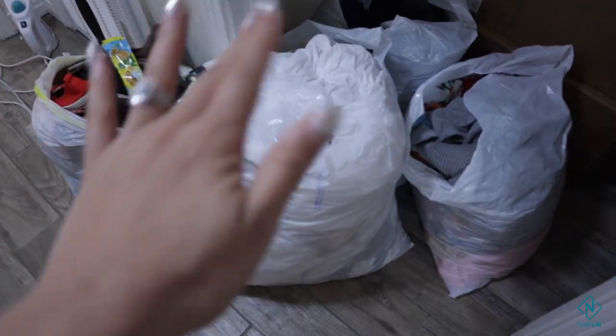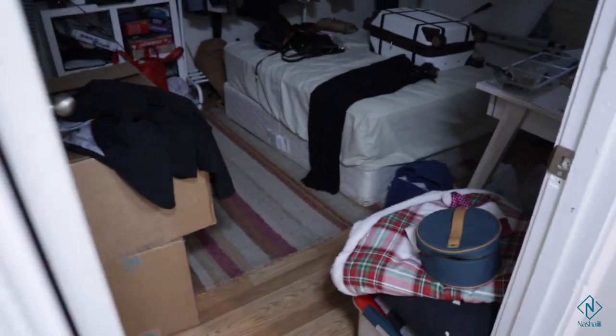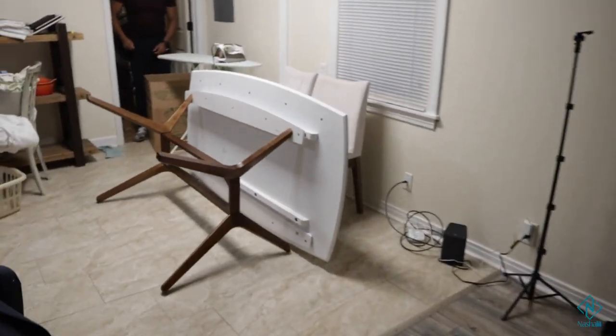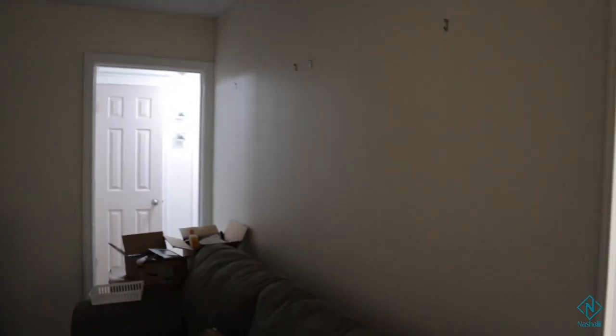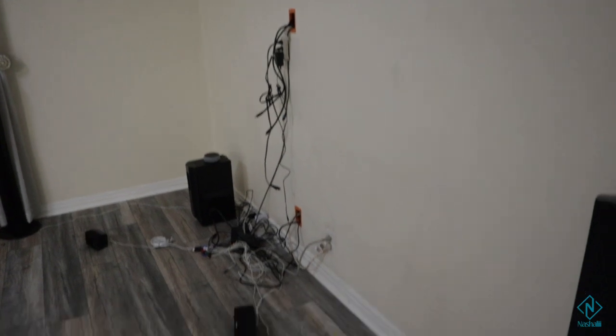So this is a couple bits we have here. This room is already almost, well, not really. Moving things, already took everything off the wall. Got stuff here, some boxes, these boxes. Taking the kitchen apart, the laundry room, putting things in boxes, and so on and so forth. It's time for a little bit of a change, but it's good change. All right, so far this is what's going on.